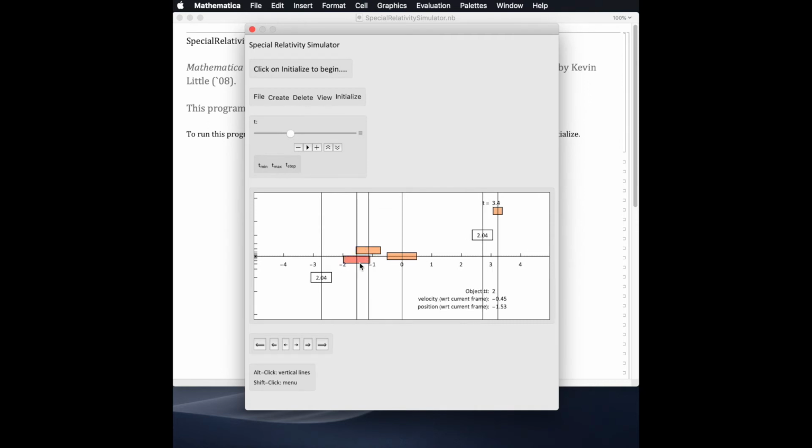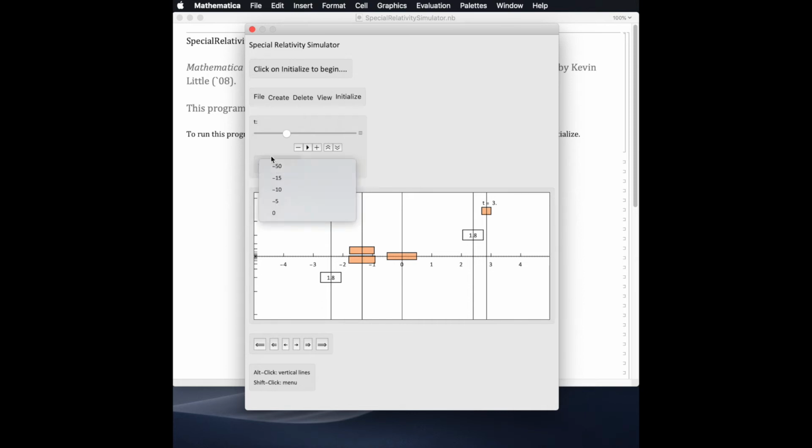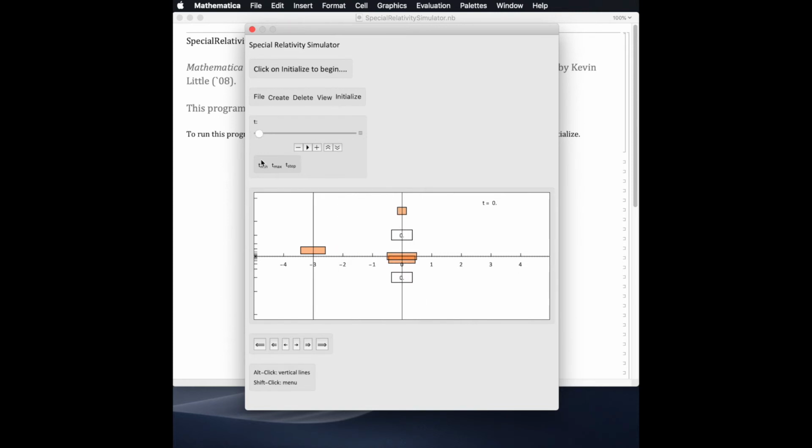So now the positions are different than each other, but sometimes we're going to want to know the precise instant in time when the positions are matching each other. If you need to step time forward in small steps, you can change the minimum time, that's the smallest time that you can go to. If you want to go to negative times, you can change the maximum time, and then the step size you can change too.